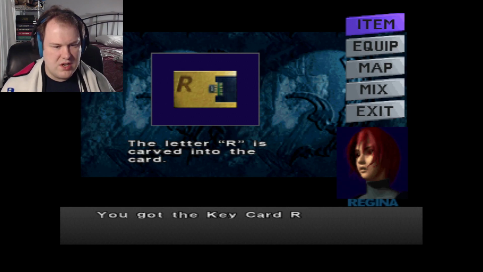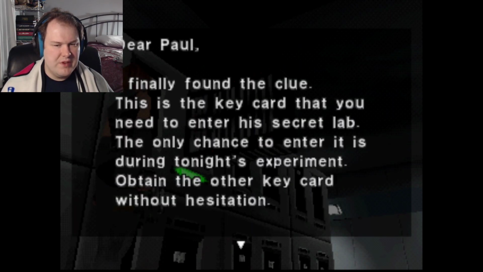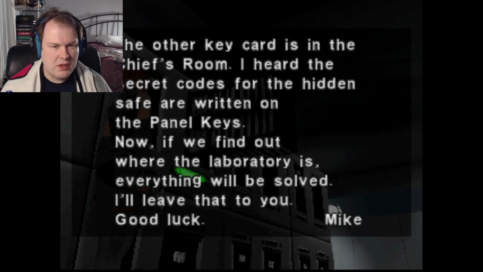The letter R is carved into the card. A memo is in data storage. Will you read the memo? Yes. Dear Paul, I finally found the clue. This is the key card that you need to enter his secret lab. The only chance to enter it is during tonight's experiment. Obtain the other key card without hesitation. The other key card is in the chief's room.